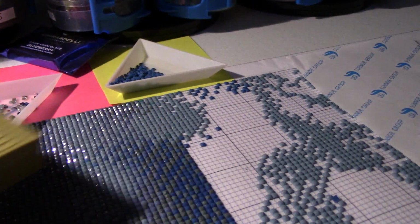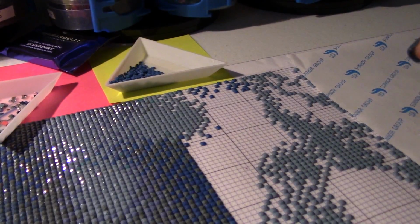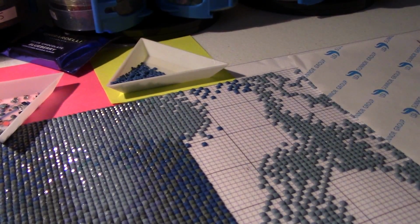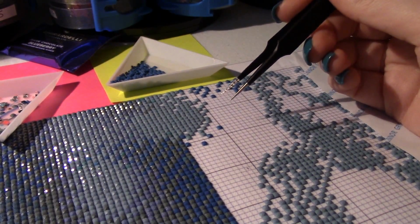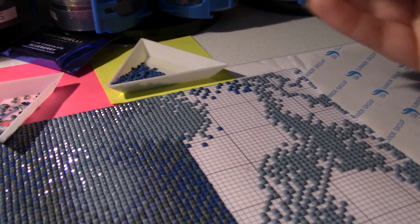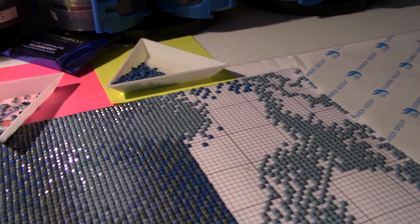So let me try to find where they went all over my painting. Let's see. There's one. There's one. And there's a couple more around here I'll have to find later. There's one. And the 4th one is unknown at this moment in time, but I will find it. It's probably this one because it's not straight. Let me look at my pattern really quick. I don't think this is supposed to be there. Actually, it is. But it's a little crooked, so I'm going to fix it, because I don't like crooked tiles. Alright, I'll have to find that other one later.